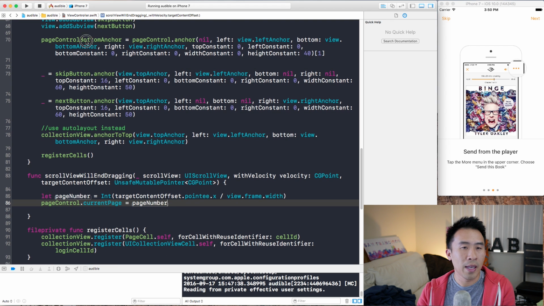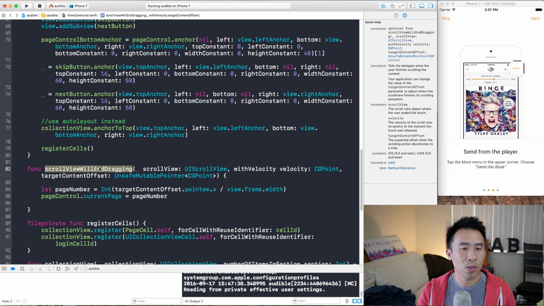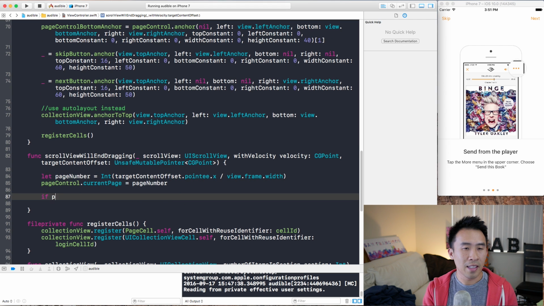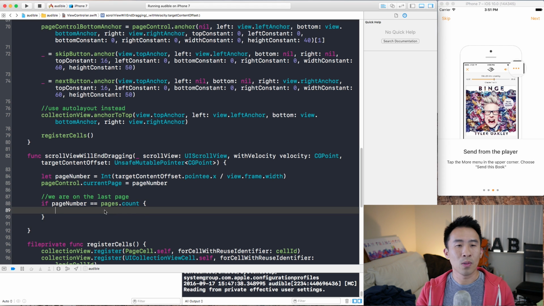And so now that we have pageControlBottomAnchor set up properly, we can animate it off the screen like this. So go back to scrollViewWillEndDragging, and I'm going to do this. If pageNumber equals pages.count, and this is the scenario where we are on the last page. So every time we're dragging, once we reach this, we want to animate off.